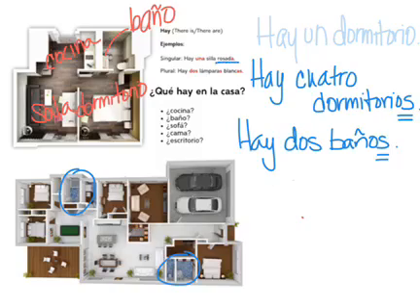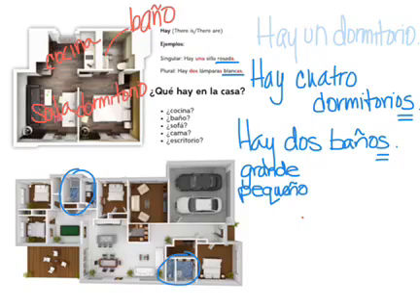You can see it here, the colors. But maybe we want to say there are 2 big bathrooms. And the word for big would be grande. Or what if they're small? So the opposite would be pequeño.